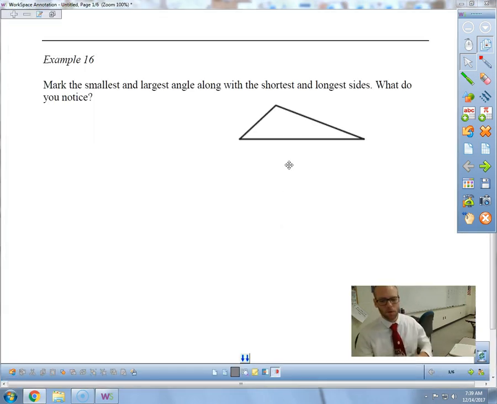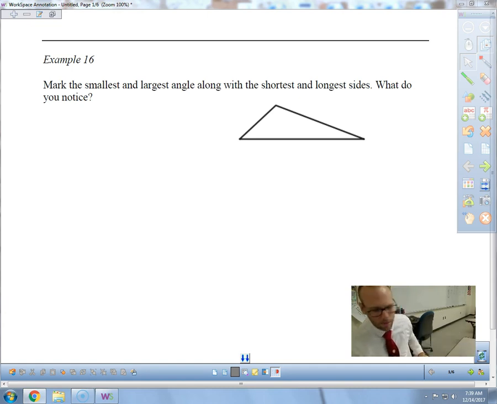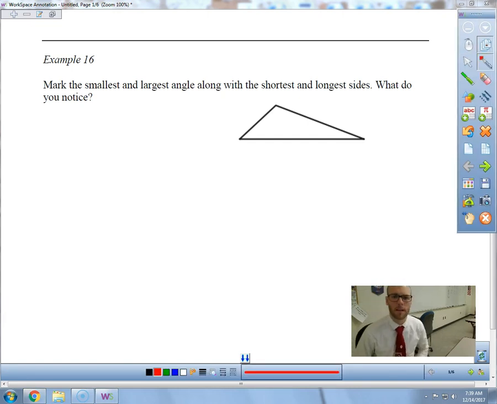Now, what we're going to be looking at today is relationships within triangles, relationships between their sides and their angles, and then relationships just between the sides themselves. So let's take a look at this one together. What I want you to notice here, I want you to draw in, oh, you like my Christmas tie, by the way, is the lengths of the sides compared to the sizes of the angles.